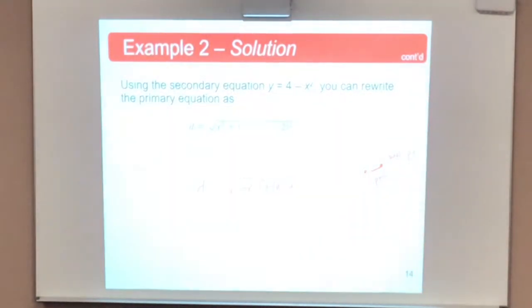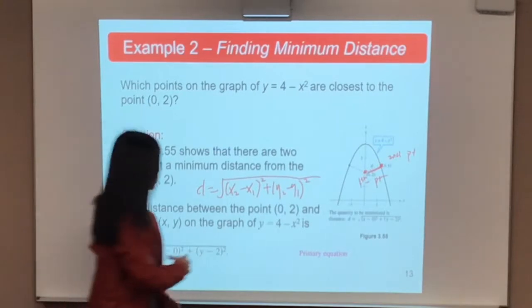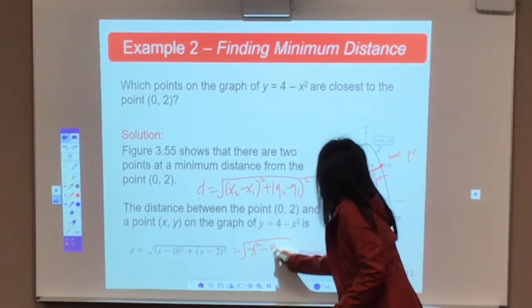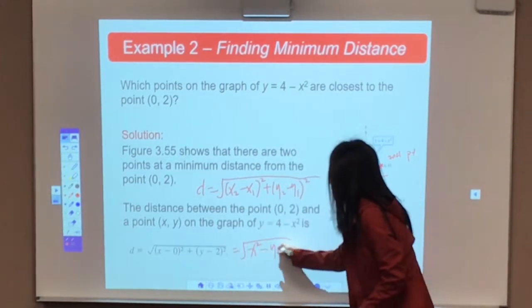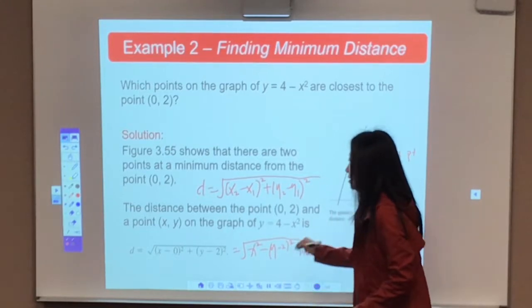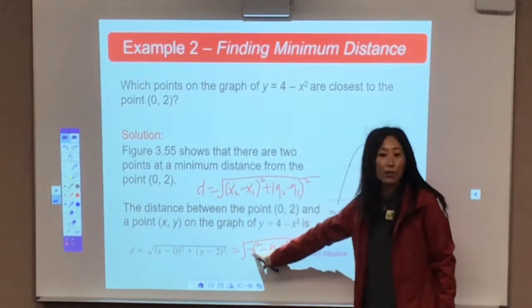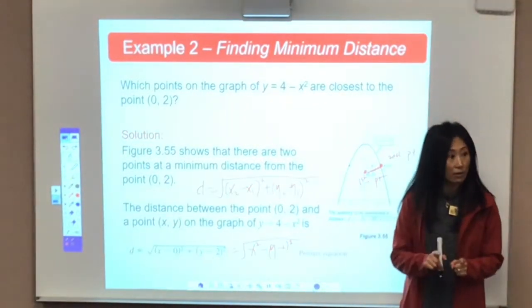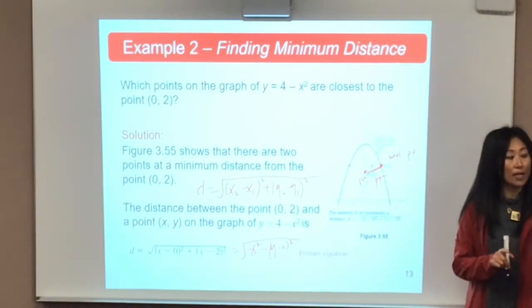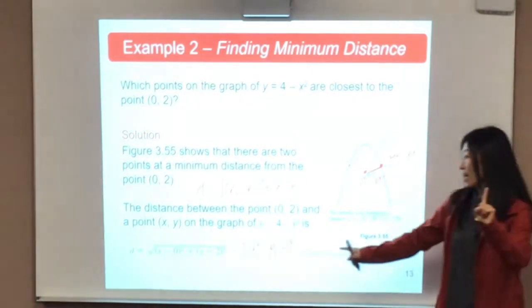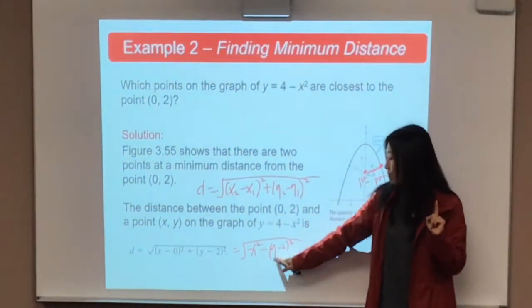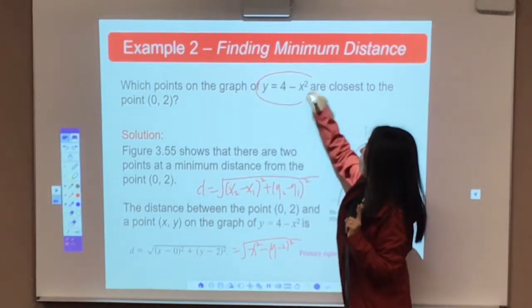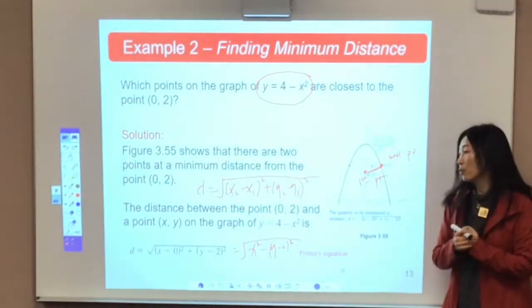So, okay, next thing. Over here. Is everybody here? Let me not skip this one. You have this: x squared and then y minus 2 squared. So x minus 0 is just simply x squared. Is everybody with me? And then y minus 2 squared. But remember, I want my primary equation to be in one variable. So I have 2 variables, so I'm going to get rid of my y. What is my y equal to? That. So we're going to plug it in.